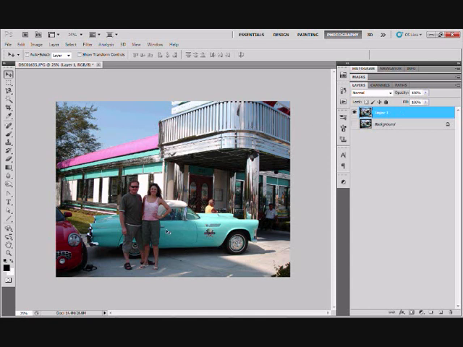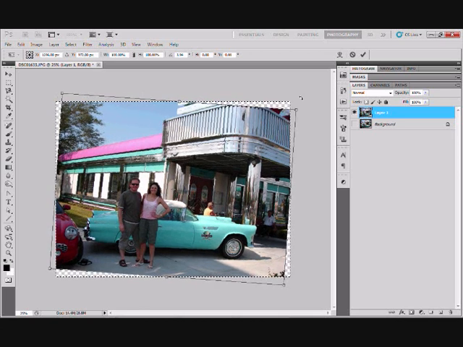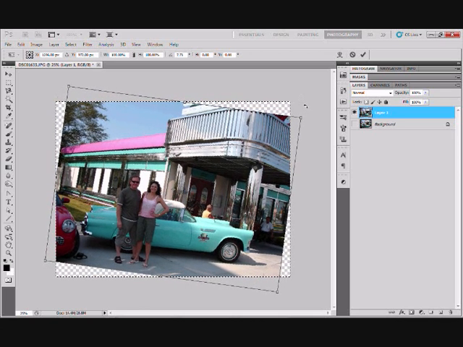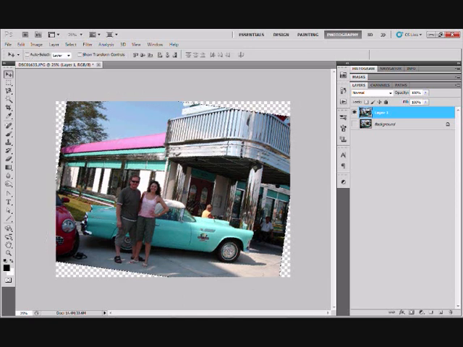Now if we look at our image and we look at our exercise book, we see we want to rotate the image. So we press Control A to select all. You see our margin ends, and then Control T to transform, and you see the little handlebars come up in the corners, and now we can simply rotate our image. So we can rotate it, and we can simply say enter to accept the transformation, and Control D to deselect the margin ends.